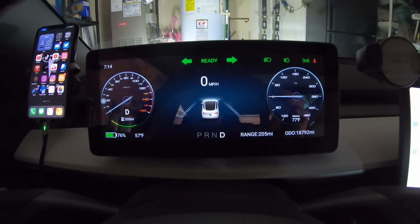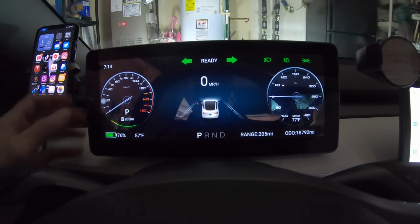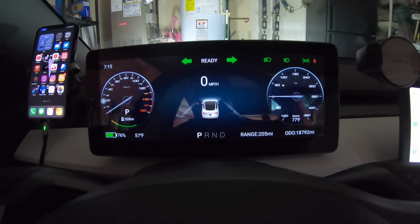In the center, you have your car with road line animations, which is a nice touch, and this time a digital speedometer. So when I say line animations, if you're going forward, it makes the lines look like you're going forward. If you put it in reverse, it makes it look like you're actually going in reverse. It's not in any way geared to the actual speed of the car. You can see here at 0 miles per hour that it shows we're going forward, but it is a nice little touch to add some excitement to the screen. On the right is your HP dial, but I'm not sure exactly how that one works. It stands for horsepower, I assume, but more on that later. It also shows the motor temperature in that gauge.